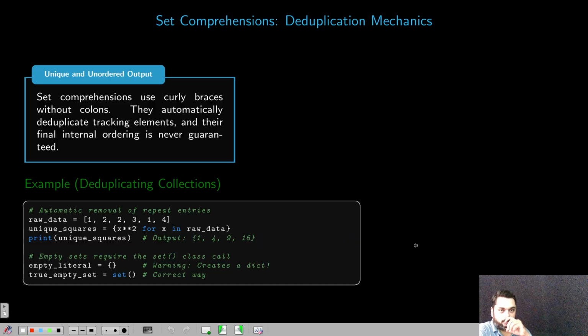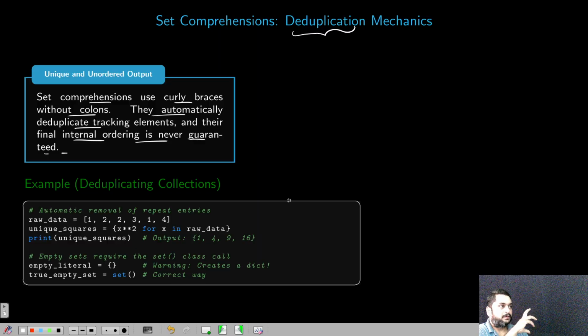The next is set comprehensions, also called deduplication. Deduplication means removing the duplicates; sets will only have unique items and will not have duplicates. Set comprehensions use curly braces without colons. They automatically remove the duplicates, and their final internal ordering is never guaranteed.